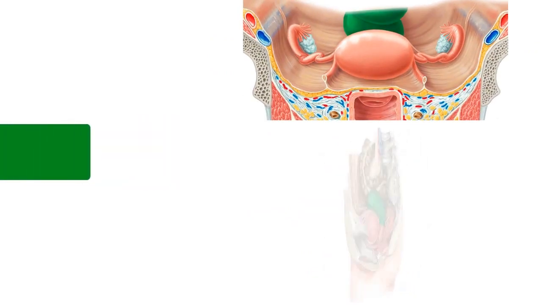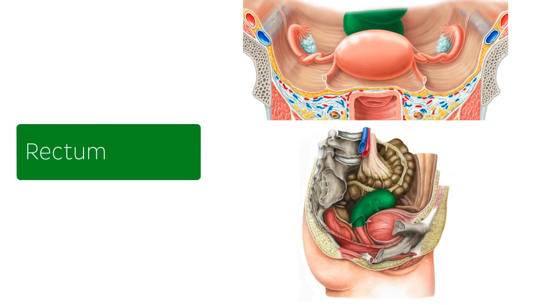So, as we mentioned before, the uterus sits in the pelvic cavity between the rectum and the bladder, with the bladder being anterior to the uterus and the rectum being posterior to the uterus. And in a close-up of our main image of the uterus and the vagina, we can see the rectum just behind the fundus of the uterus here, while in our sagittal view below, we have the corpus and the fundus of the uterus highlighted in green with our bladder anterior and our rectum posterior. And in the image below, we can also see the anteflexion of the uterus as the corpus and the fundus rest on top of the bladder.